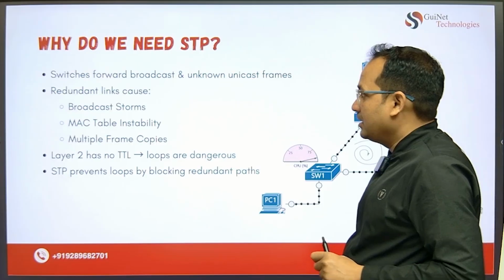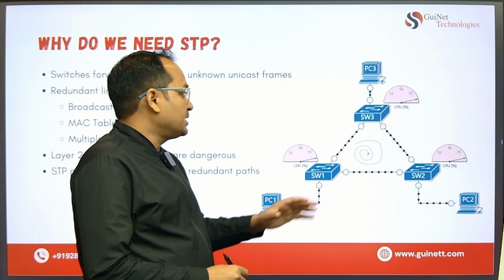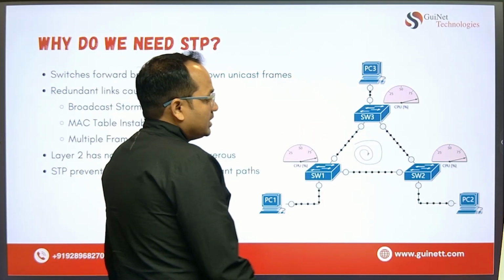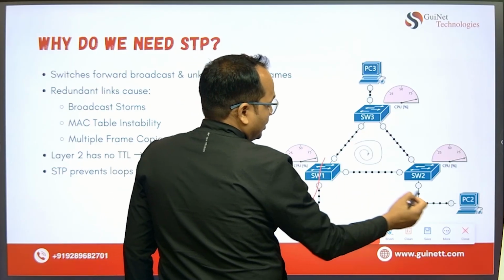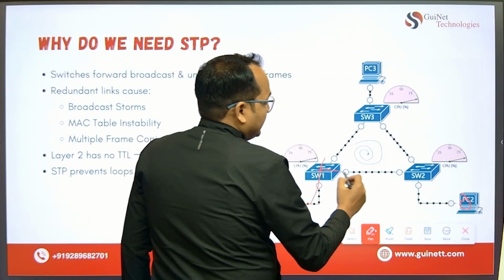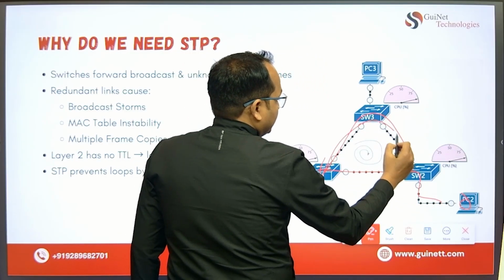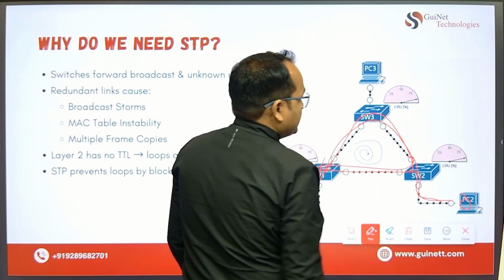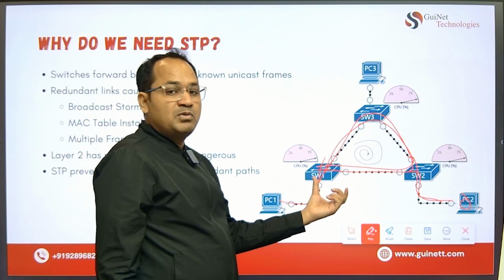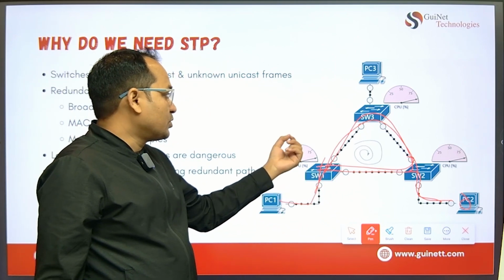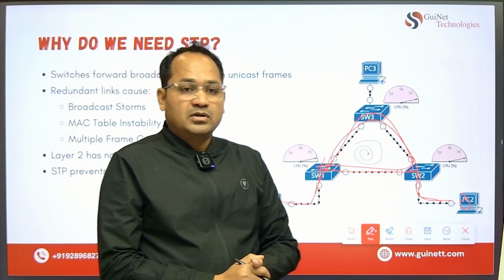So let's understand why we need STP, to create this loop-free technology. So you can see this topology. What is going to happen? Let's suppose there is one switch. Take an example: this PC wants to talk to this PC. There is a path I can take this way, but this packet is again going to come back to me. If I go this path, again it might come back to me. It's going to the PC. So it is going to create a loop. And if a loop is created, the processor of the CPU usage is going to increase, your switch might die, and your network is going to be down.